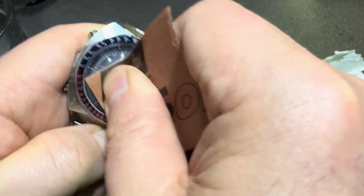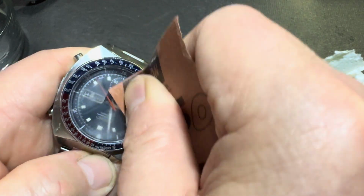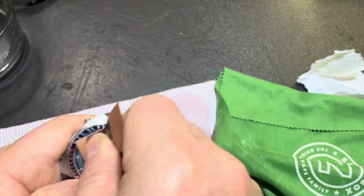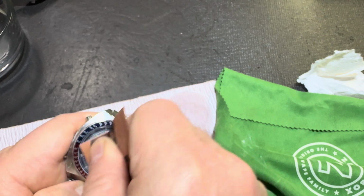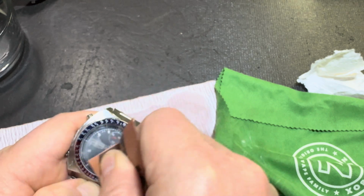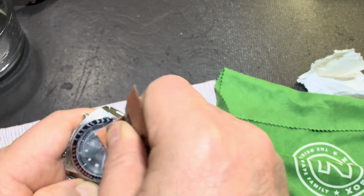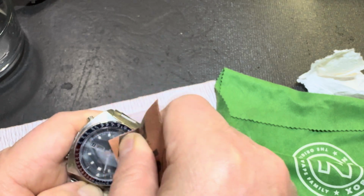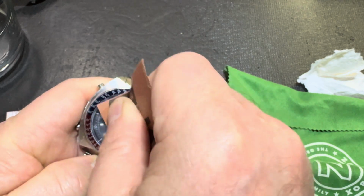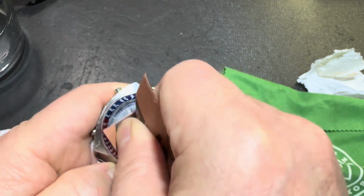I know this is going to be a long video. I think what I might do seriously is just cut the other parts a little bit shorter. But I wanted you to see that this is actually really doing something. It's cutting the surface of the crystals to remove all the scratches that have accumulated over the years. Keep in mind, this watch here is a 1972, and that is the original Hardlex that came with the watch. Like I said, there's something to be said about keeping a watch original.